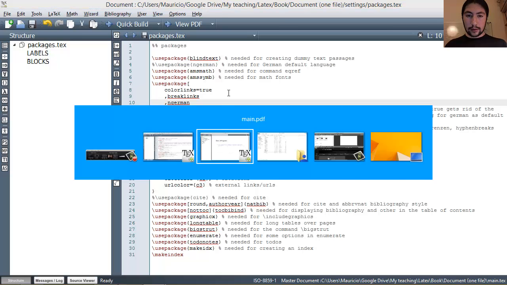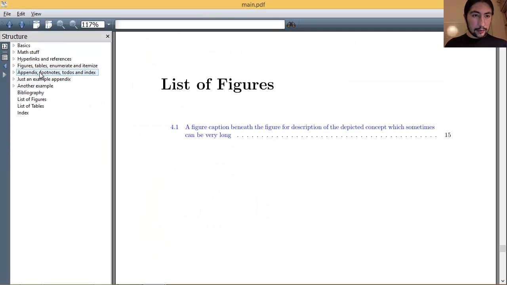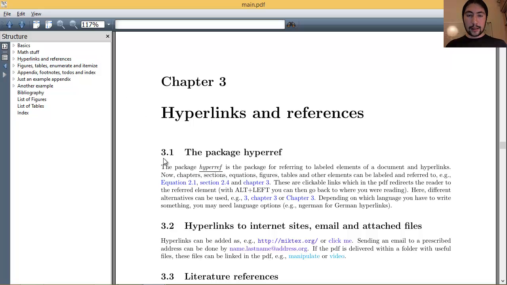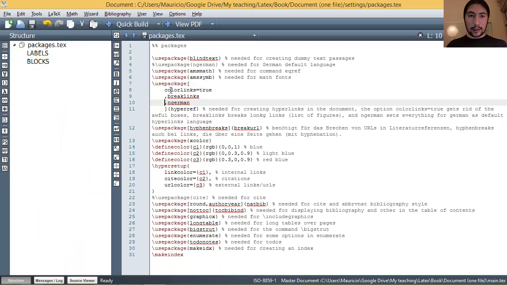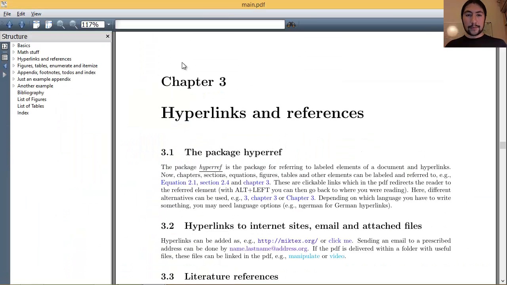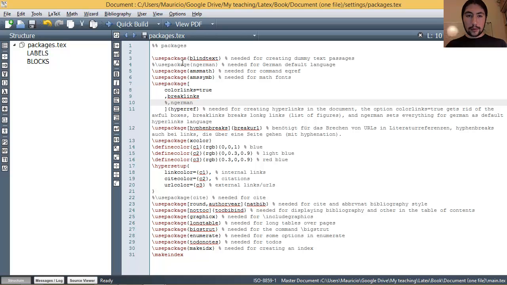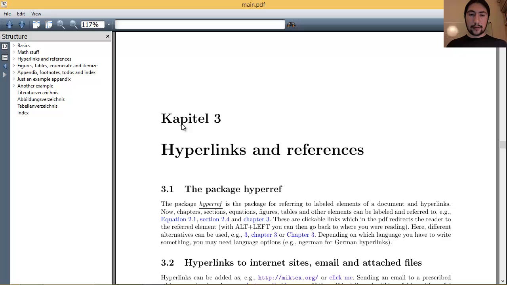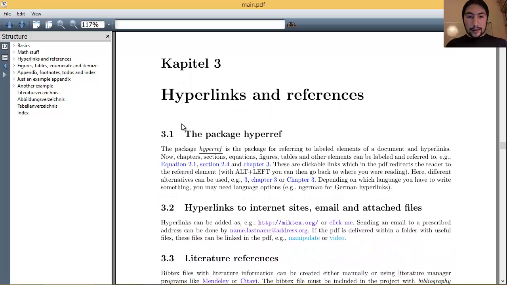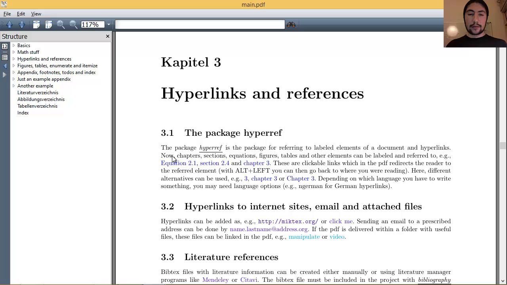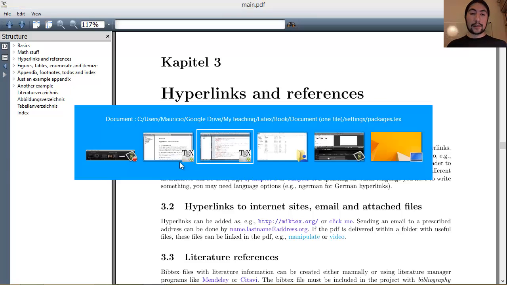Let's do this now. But first, let me go back to hyperlinks and references. Here again, we have chapter, and we could change that using that package. I'm going to show you the difference here. I'm going to now put everything in German. So everything is now in German, but the links created with the package hyperref are still in English.